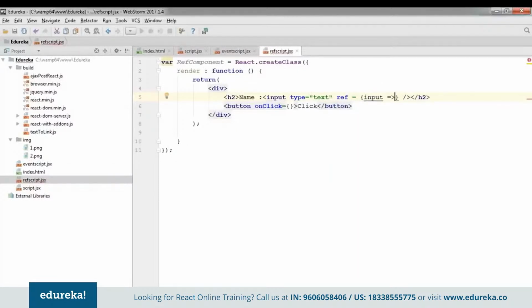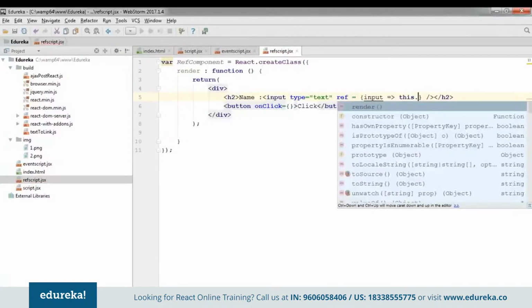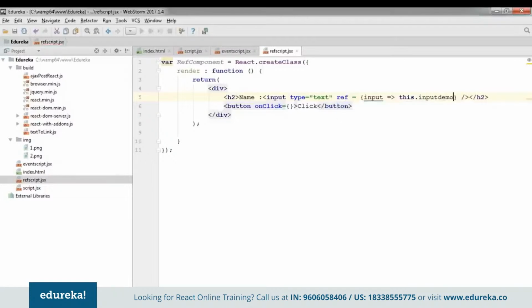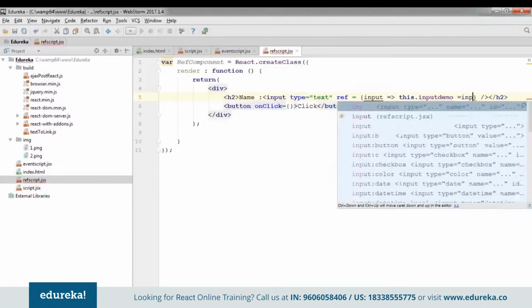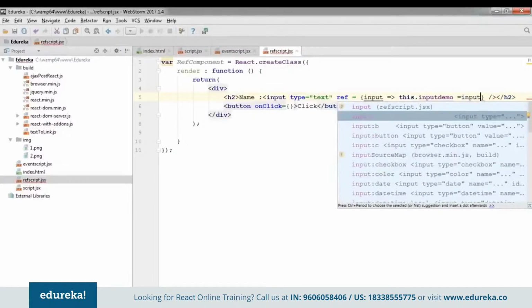Whatever value the user is passing, it will take that input and it will then be referred by the function which will be called on click. Let me name this reference input demo, so this dot input demo, and it will be referred by the input like this.